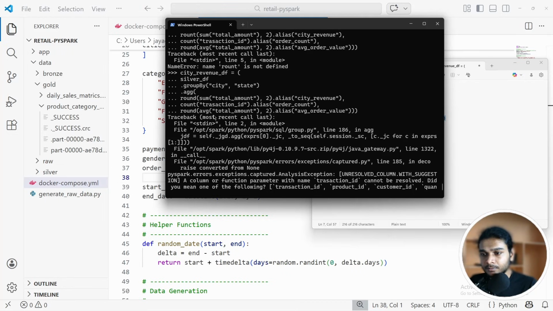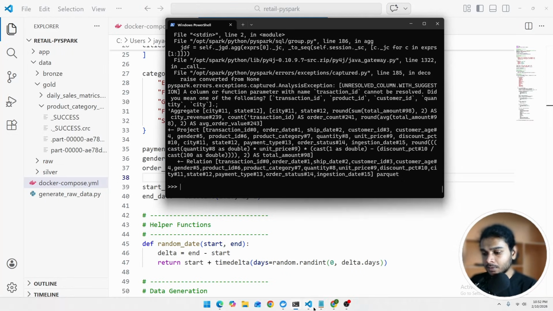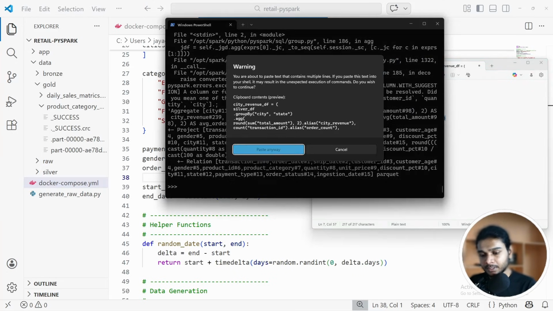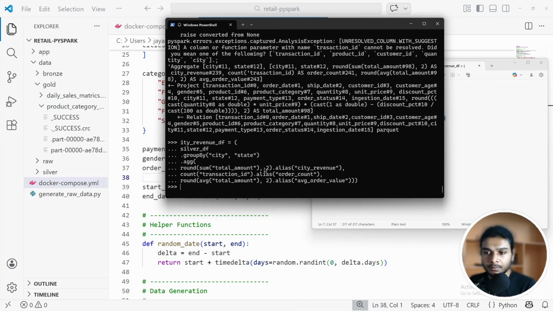I spelled the transaction ID wrong. Let's fix that. Copy that again, paste it, run it. Now that is fixed.